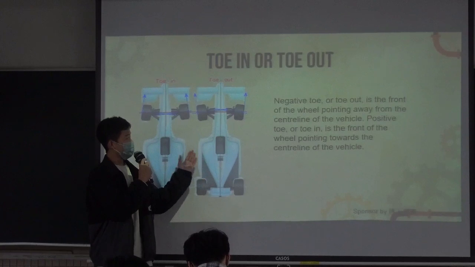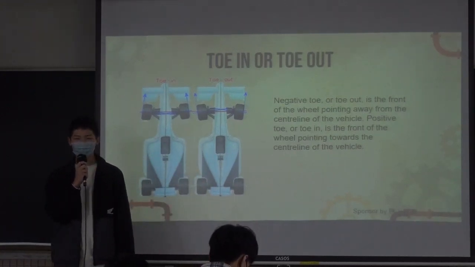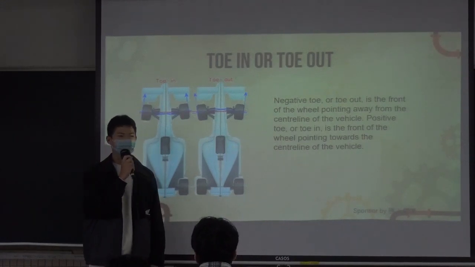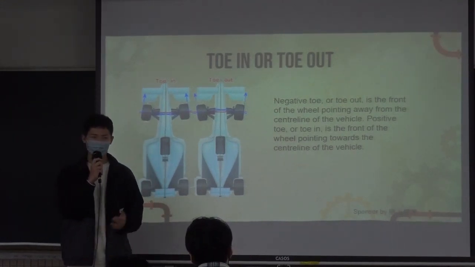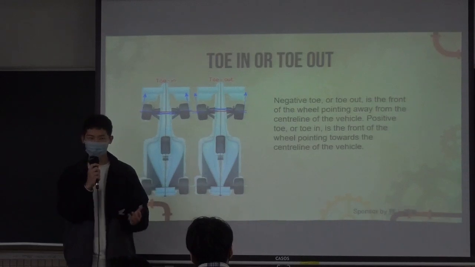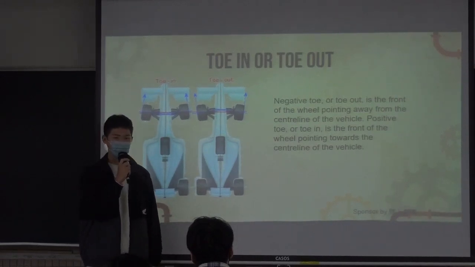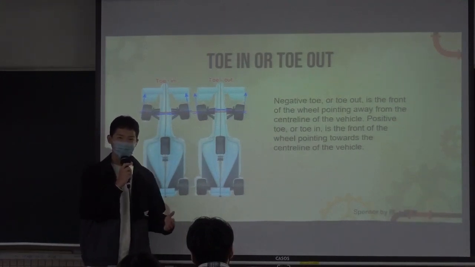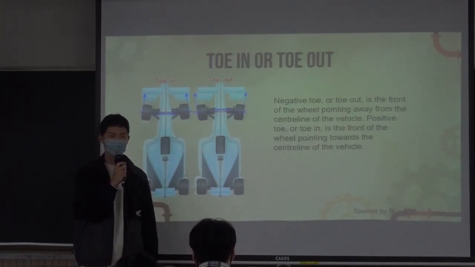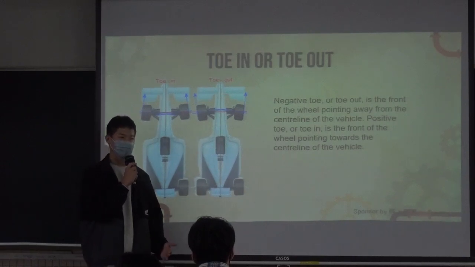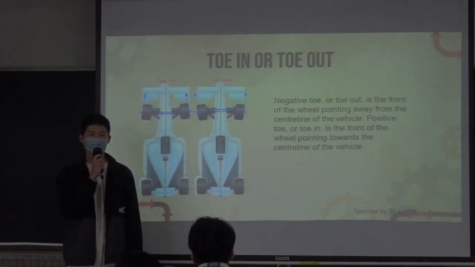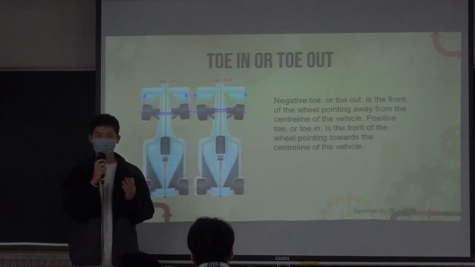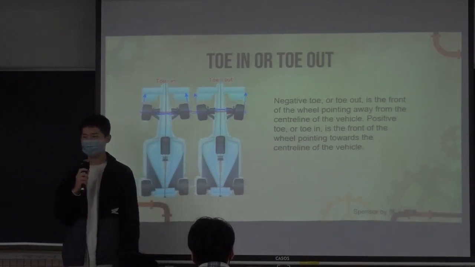This toe in or toe out, the toe angle, can also affect handling. More toe in will reduce oversteer and improve the stability at speed. And more toe out will reduce understeer. Despite its benefit, it also has some drawbacks. Excessive toe settings can also cause more tire wear and make the steering feel shaky and unstable.